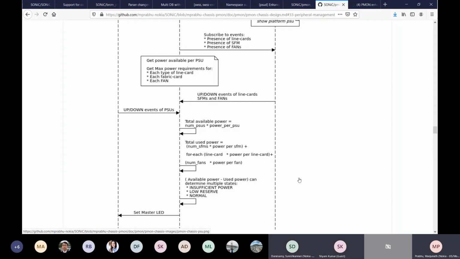Some of these are basically configuration. We don't expect the operational model to have a real dynamic line card, but yeah, it can be extended. But right now the design is assuming that the line card is known upfront, the type itself is known. Yeah, but you can query the chassis. Yeah, the supervisor will figure out the type regardless of the state of a remote line card. That's right. Yeah, that's correct.